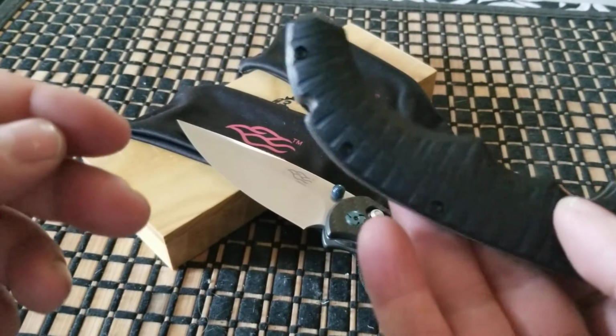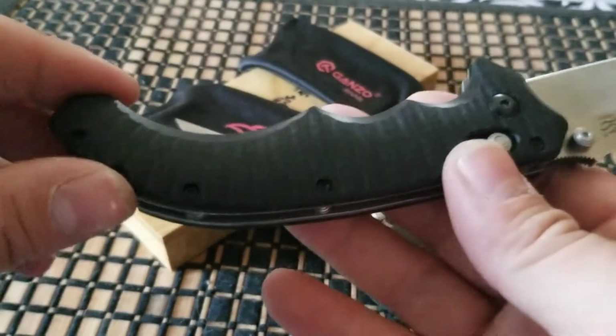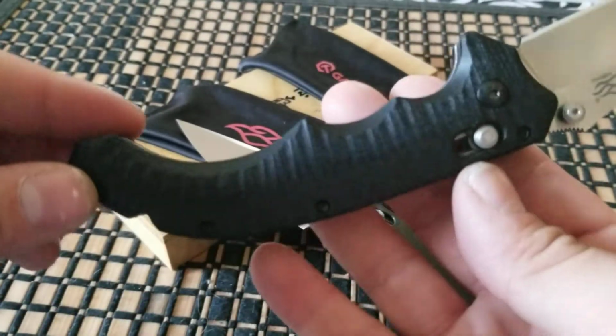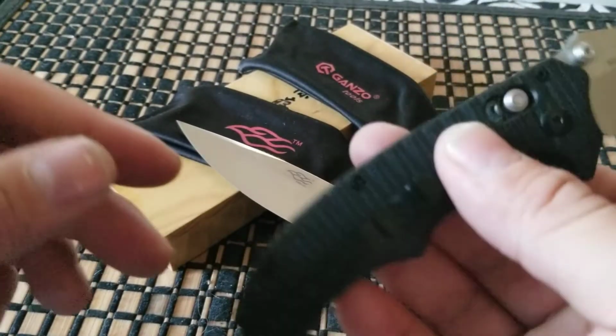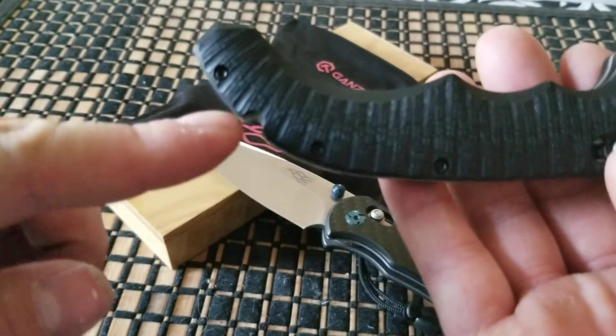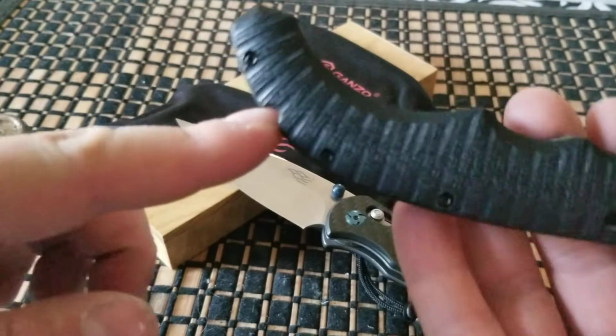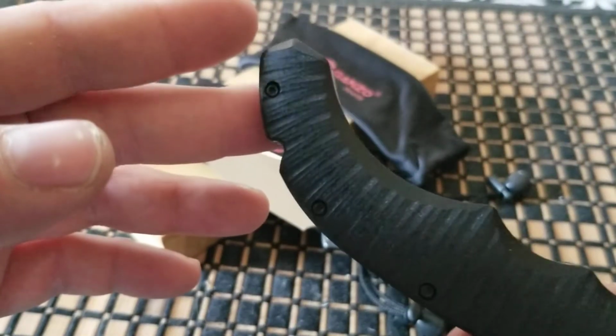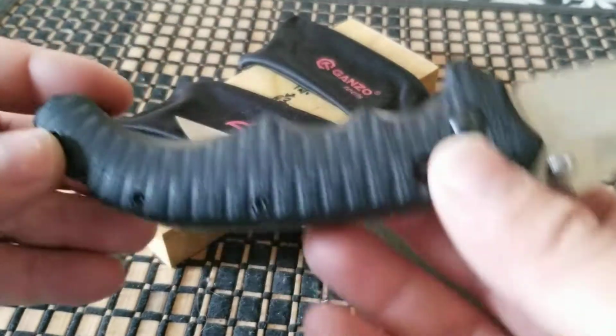I just noticed that. That's ridiculous. So I don't know, maybe I got a mess up, or maybe they're all like this. Either way, it's horrible. That is G10 on the handle scales. I'm sorry, I don't know why that's so funny to me, but it just seems like that could have been a lanyard hole. They just didn't really finish it. Or maybe they did and they just didn't think no one would notice. I don't know. It's just so silly to me.